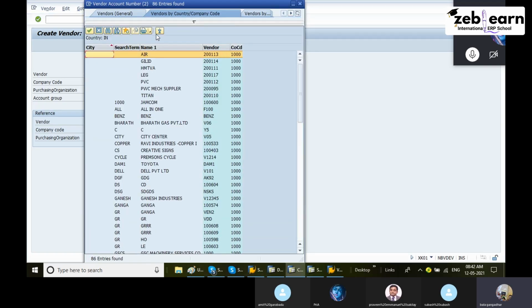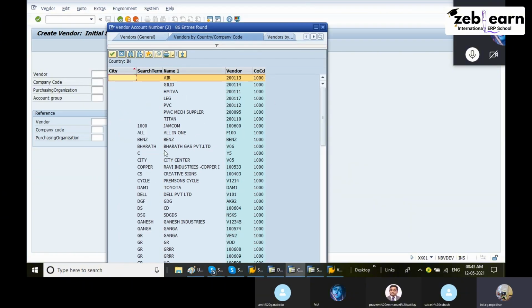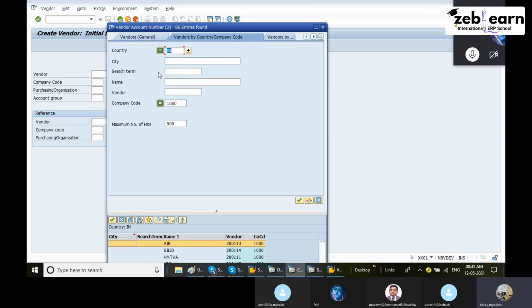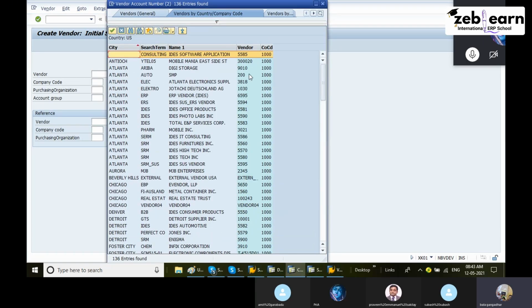Okay, refresh. See here, only company code 1000 Indian customers, 86 are there. Like that, you can search multiple values. If I don't want this one, I'll select the US customers. 136 entries are there for US customers.